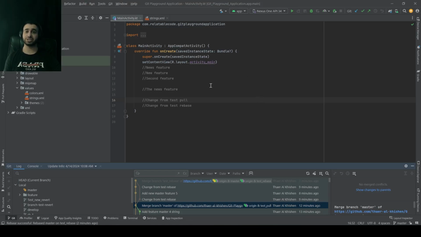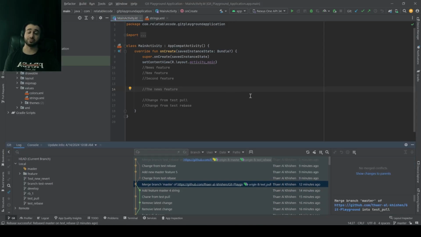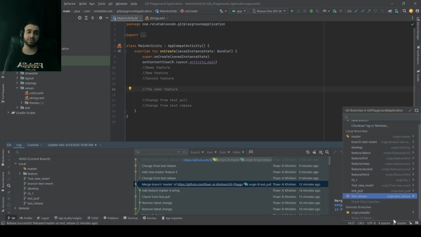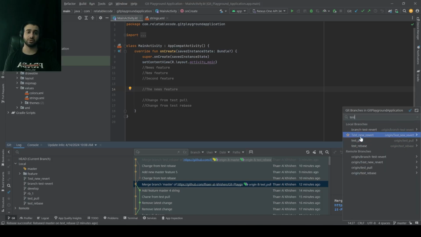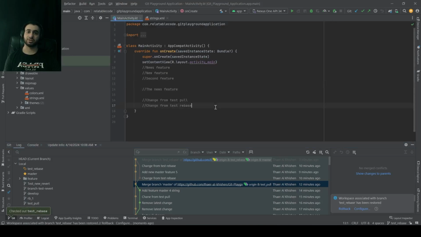Now we're going to see how to make a git rebase with the interactive feature and how it can benefit us. So here from our master branch, just check out again to the rebase branch. Just write test rebase right there, and now we're on our test rebase branch.